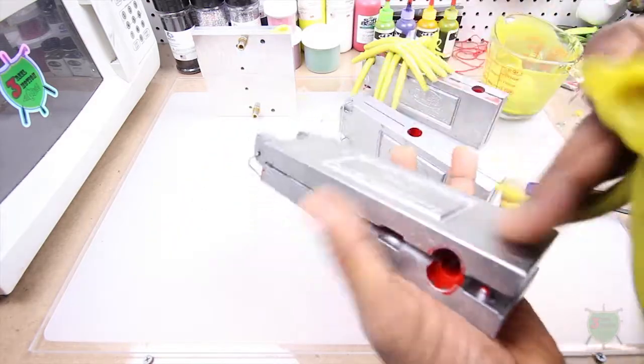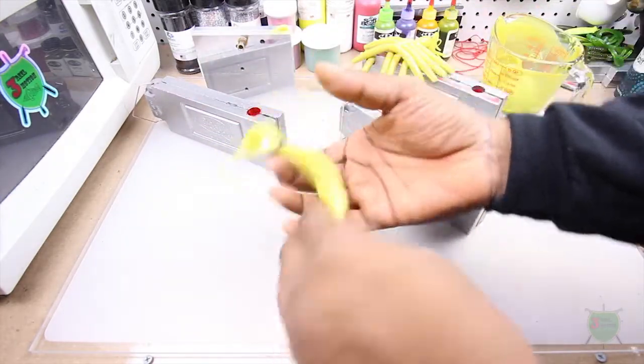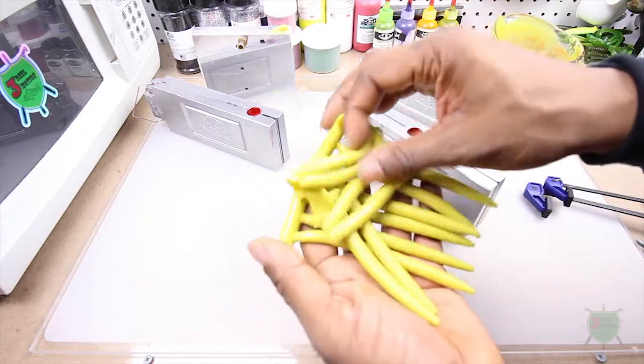Still it's not chartreuse anymore, so it's not neon-y, but it's still very much yellow. It's more of a custard now. But they came out pretty good. These can be put on the wall.